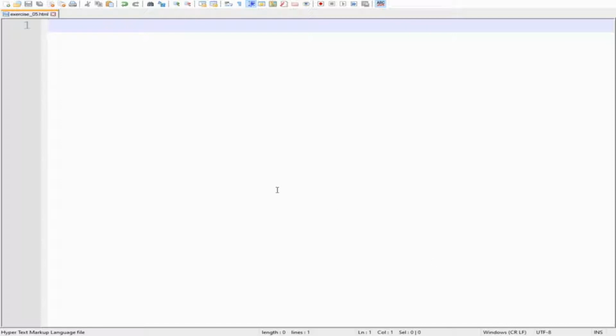Okay, so let's now start coding. As you can see, this is exercise number _05.html. Okay, so let's now start writing our HTML template.